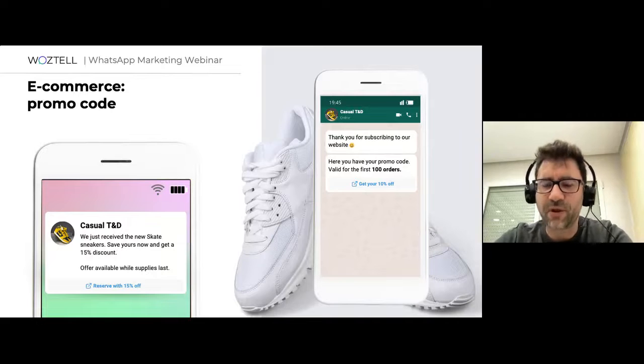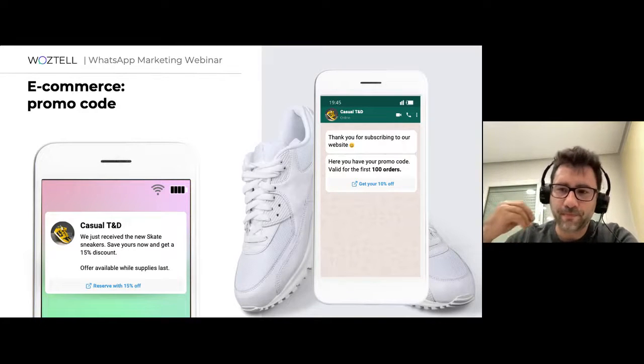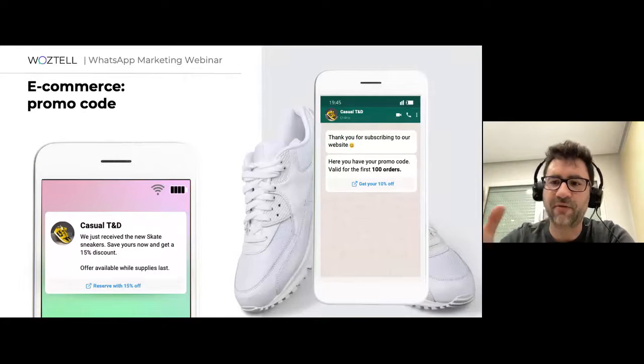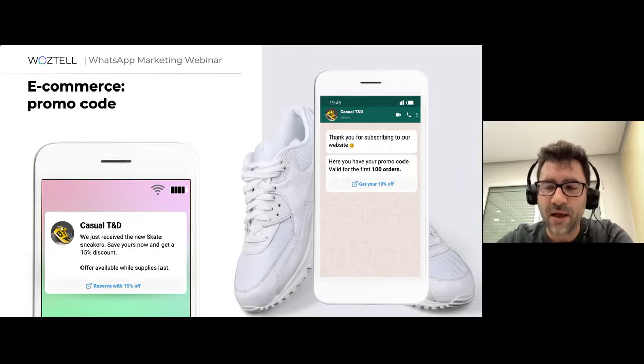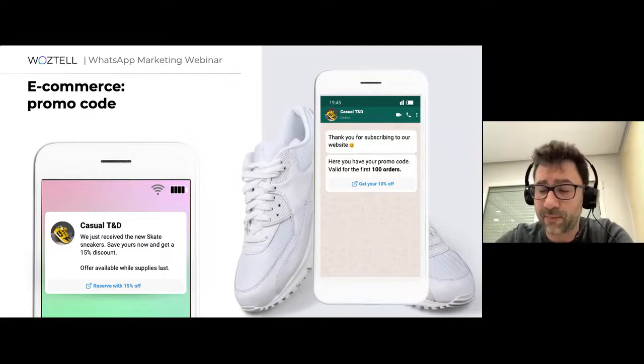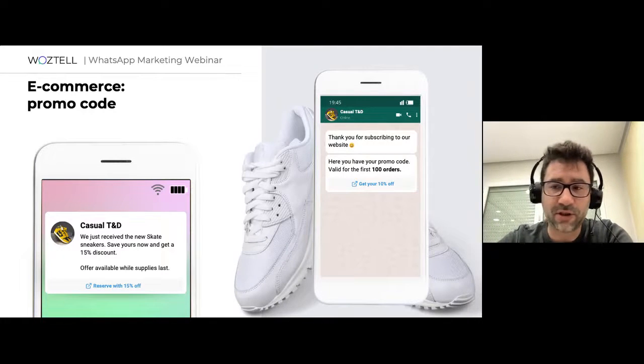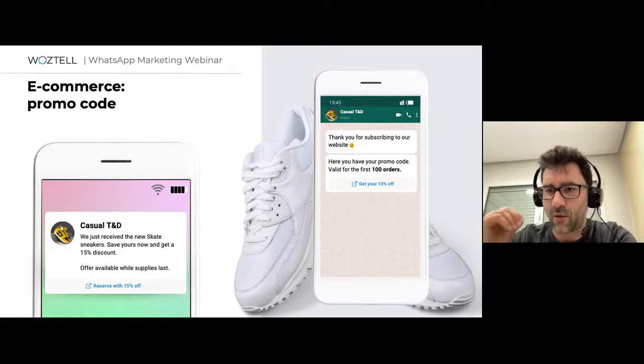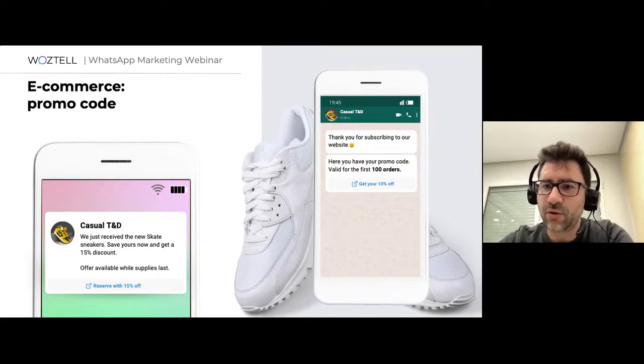And it's super easy to use because at the end you have your e-commerce customer or even lead database, pretty segmented. You know when people want different kinds of products or categories, so you can create tailored messages to them, like you are probably already doing on email. You can do the same on WhatsApp. So here you can send a super simple message, maybe with a picture, maybe with a discount, maybe with a new arrival, whatever you think works for your e-commerce, and send it to your clients.